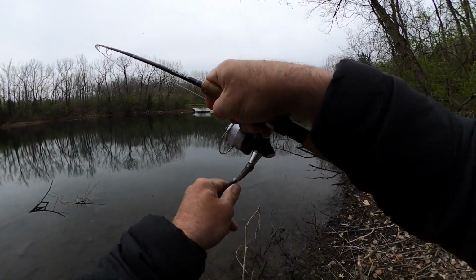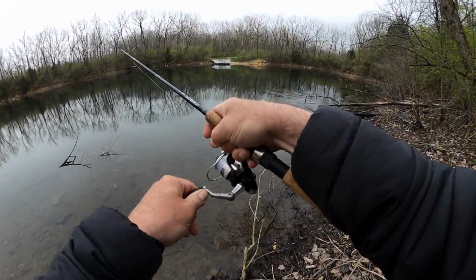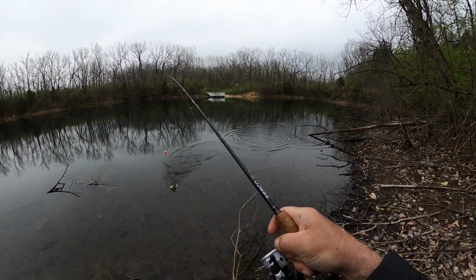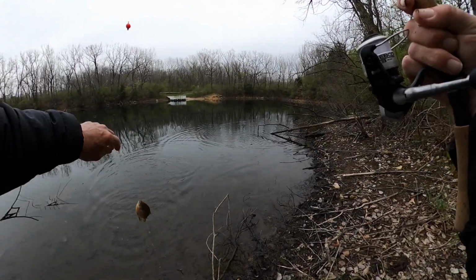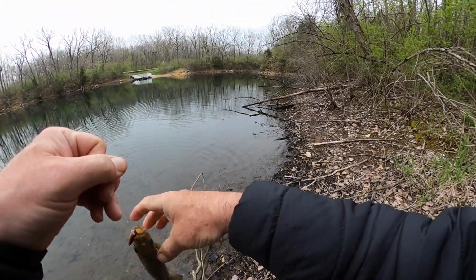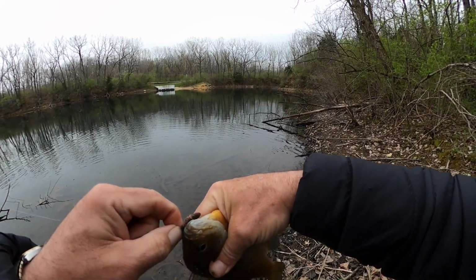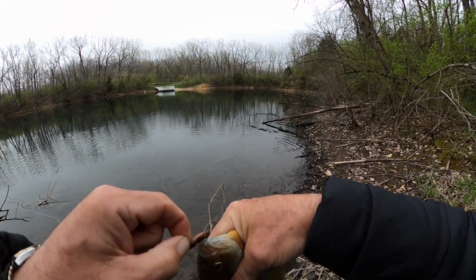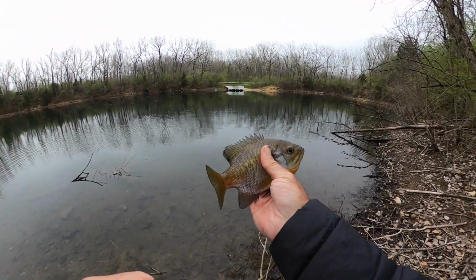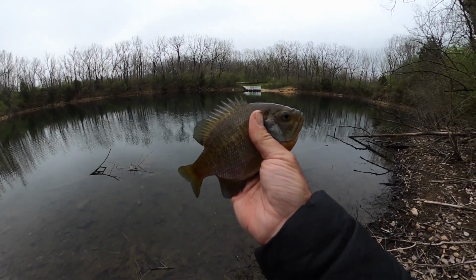This is fun. I'm gonna bring some kids out here. This is a spot to bring the kids. Oh, get out of it. Ooh, come on. Yeah, here, big one. Yeah, this is a spot to bring kids. Easy access, that's probably the biggest one of the day. Good shoreline access, close to home, catch and release. So the fish are allowed to get bigger in here. Nice keeper bluegill there. Yeah, I think some of the kids in my church would love this spot.